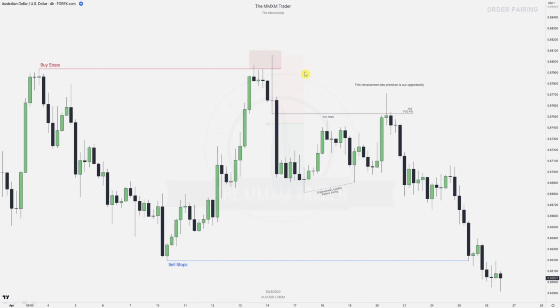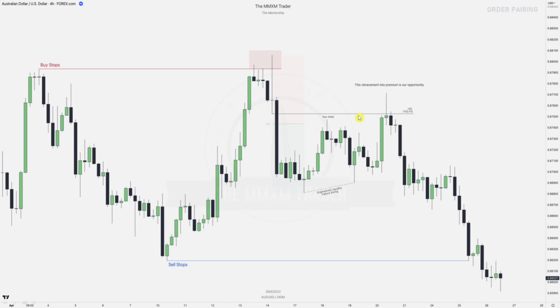Draw out your premium and discount levels. That's very important. We take this low into this high, then equilibrium, or the middle of the range, is over here. Again, pairing up our sell orders with buy stops, just like we did over here. We can do the same thing over here in this range, right? We have these buy stops, and then with this engineered liquidity still being present, so there's still a target present down here, we can wait for these buy stops to get run into, and then this is the perfect opportunity to go into a short.